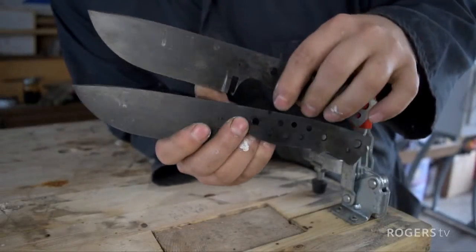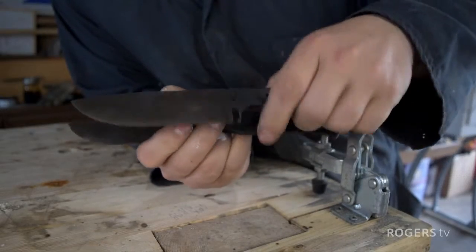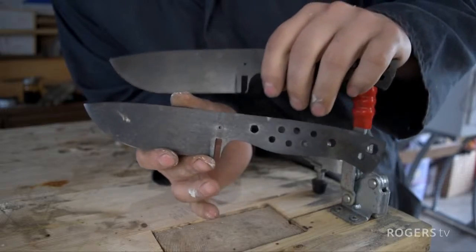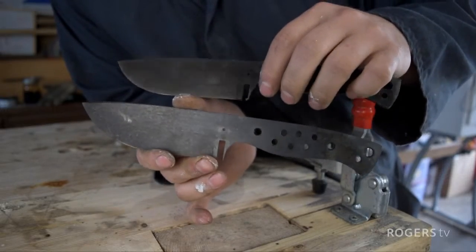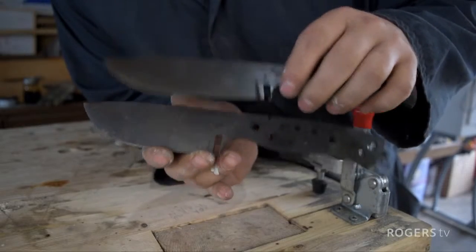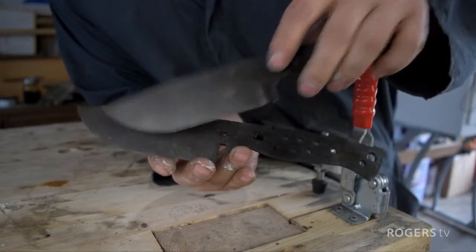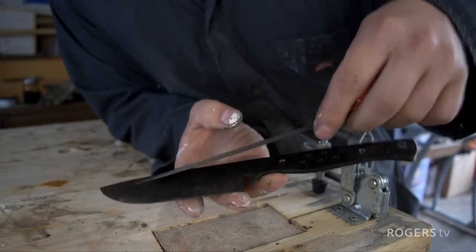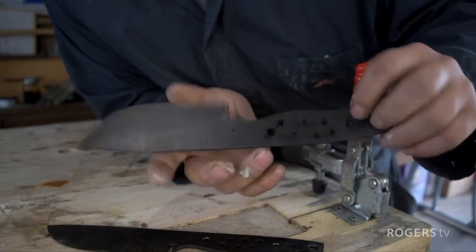After tempering, this is what we're left with. Some beautifully hard blades, if our recipe was right, should be right around 58, 59 on the Rockwell hardness scale, which is a beautifully hardened blade. You can tell how different the blades sound now. They have this beautiful finish on them.